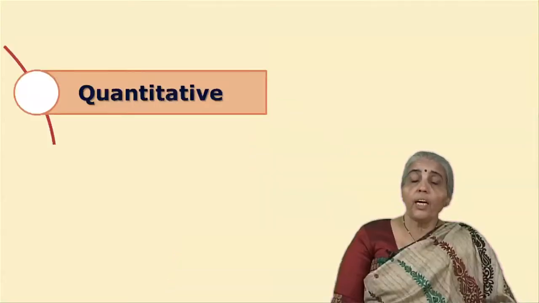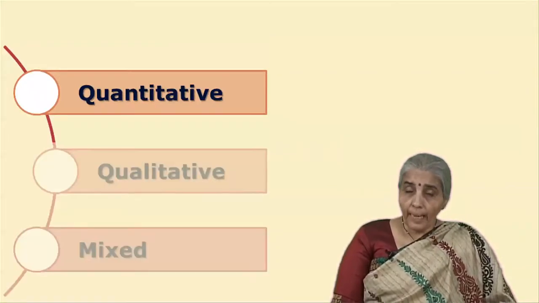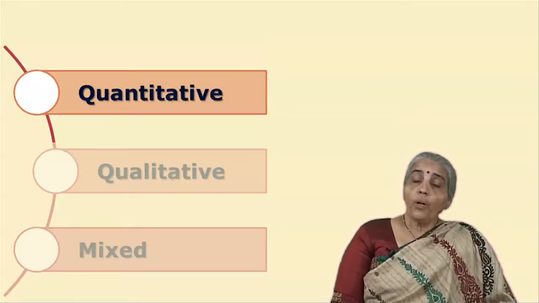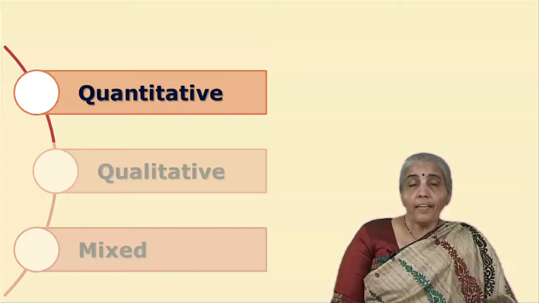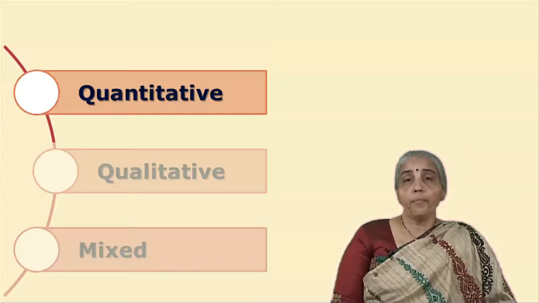In the first part of this discussion that we are going to have, we are going to really distinguish very clearly between quantitative methodology, qualitative methodology, and what we call mixed methodology. And then the focus of my presentation is going to be on the first of these three, that is quantitative methodology. So what we need to look at is what are our sources of knowledge, what are our sources of information, what are we basing our observations on. These and others are going to be our concerns when we zero in on a quantitative method in order to do our research.